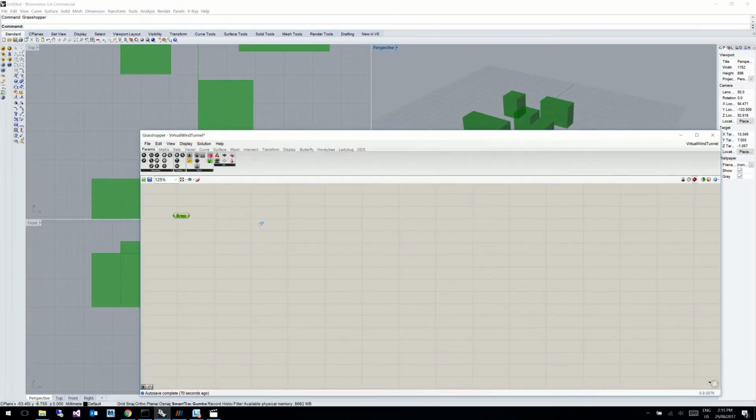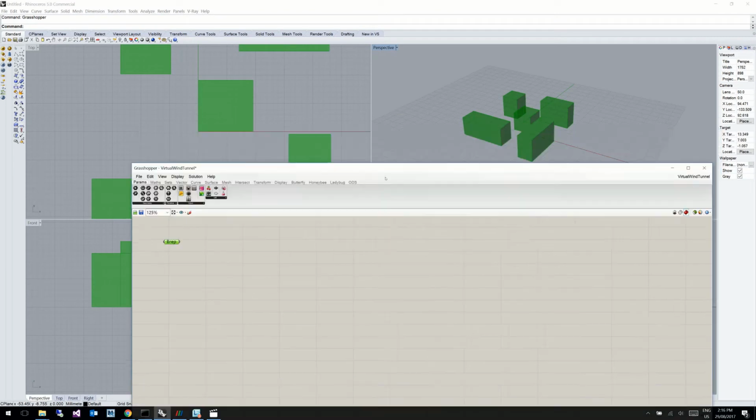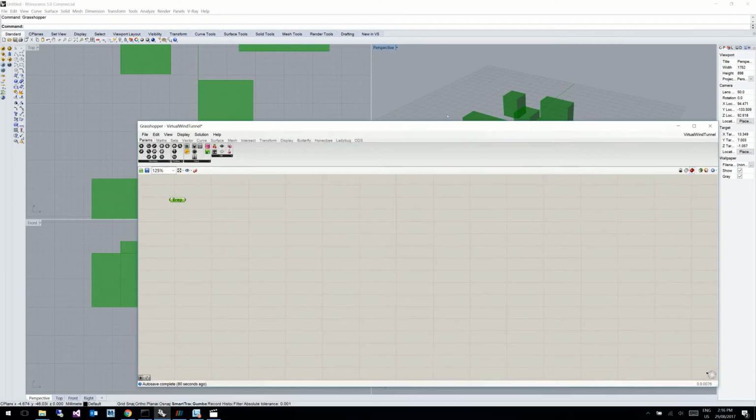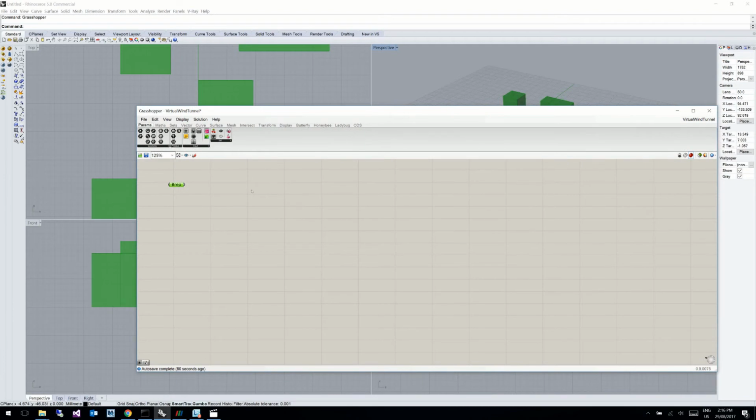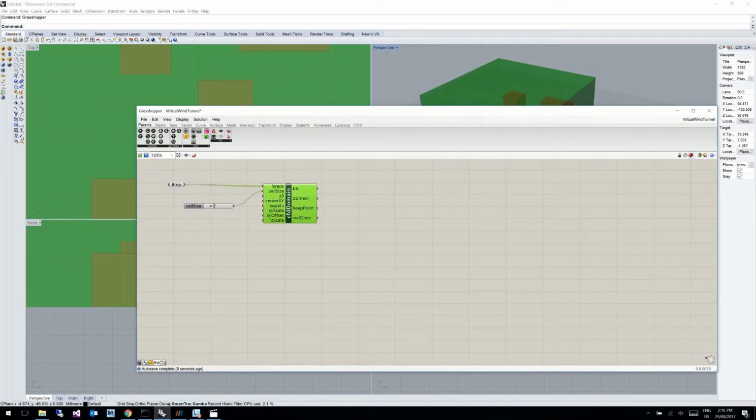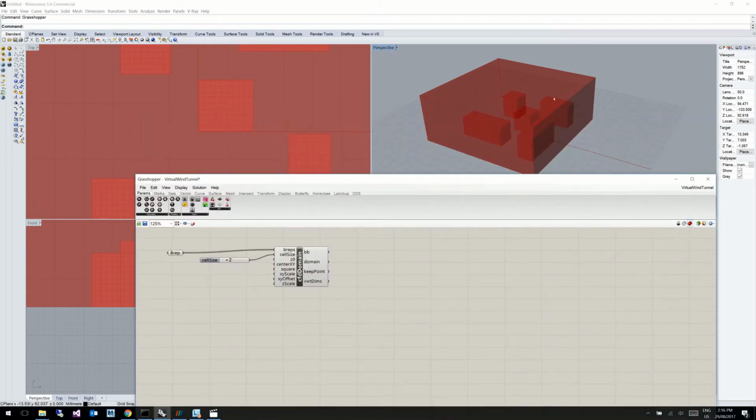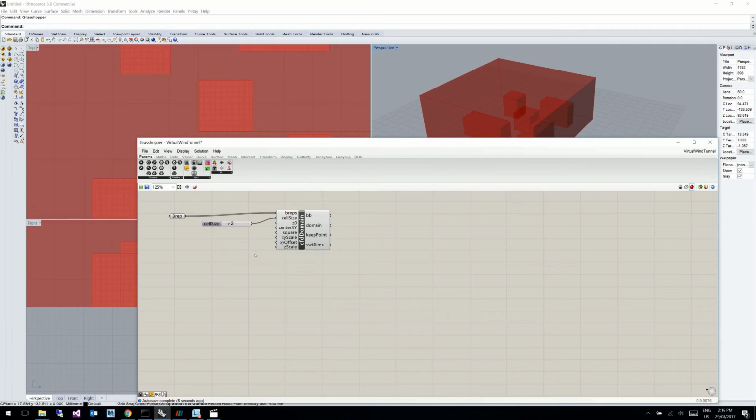So what I did just to save time was I copied the BREPs across from the actual virtual wind tunnel tutorial, but you could draw these rectangles yourself in Rhino. You don't have to internalize them to Grasshopper if you don't want, it's up to you. Next thing to do is to add a CFD domain, and this just places a basic domain around the boxes, and I think in the tutorial we use a cell size of 2. You can adjust all this later. And you can see when you do that, it places the domain around the box, just a simple square domain.